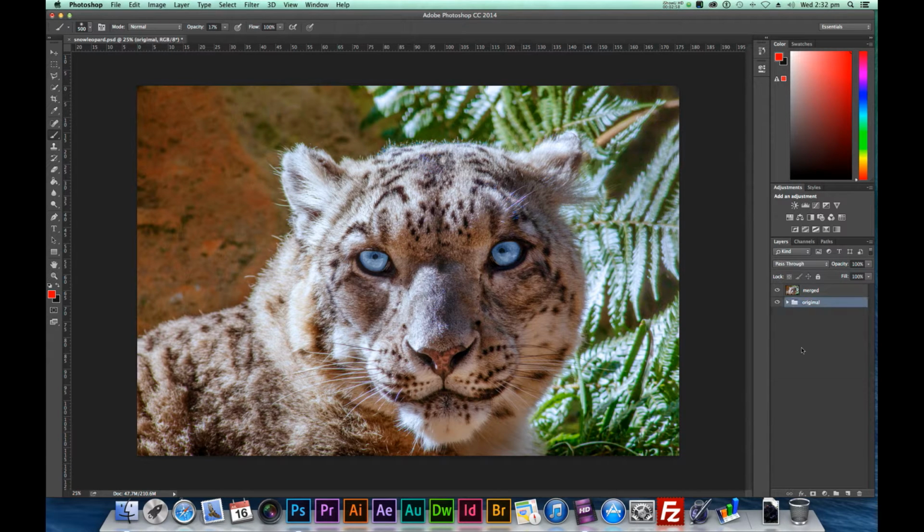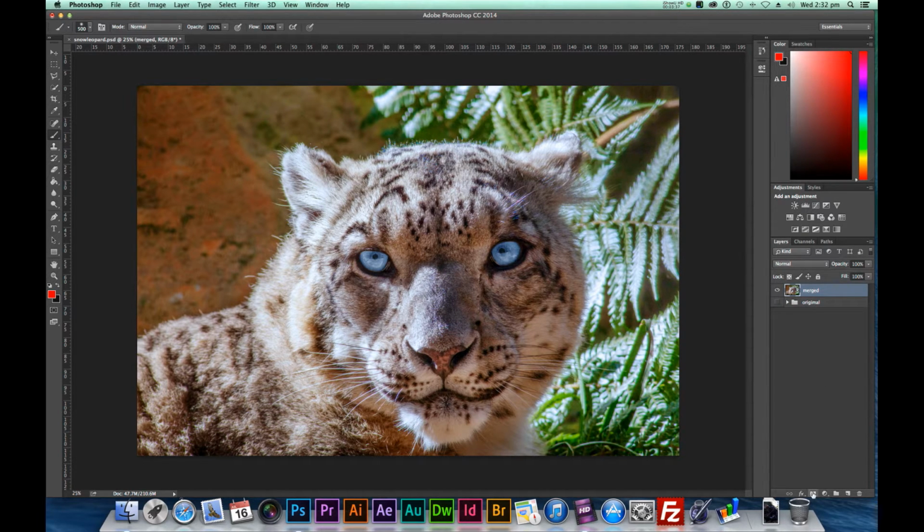We're going to close the arrow so that we've got a very clean layers menu here. I'm going to click on the little eyeball so that layer is hidden. We haven't got rid of it, it's just hiding for the moment. Now, with the layer that we've just created, which is called merged, we're going to go through and make a mask this time as well. In this case, the mask is going to appear like it's a different thing to last time, merely because of the way that we were using masks before. Now that this image has nothing behind it, when we edit it, we're going to have a transparent background, so there'll be nothing behind the image.